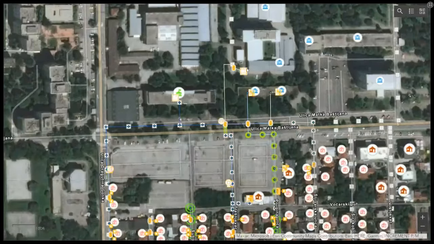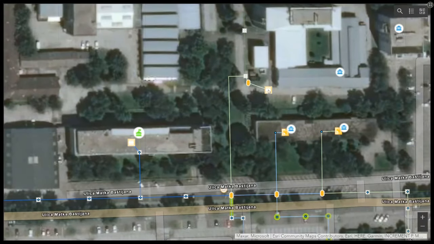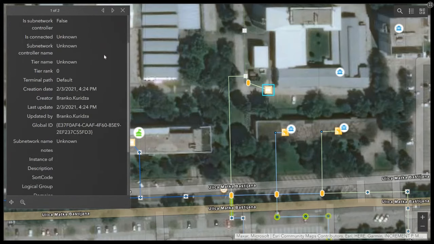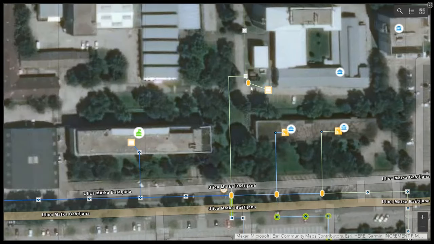Okay. I'm not so skilled in this, but I want to see what the guys have done. So on one side, we have ODF. Okay, I'm just showing that. Okay, I will zoom out from it now.